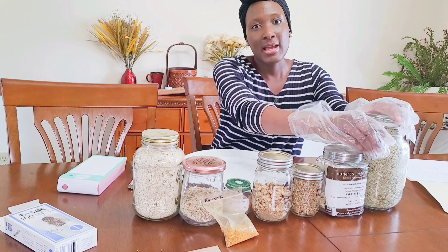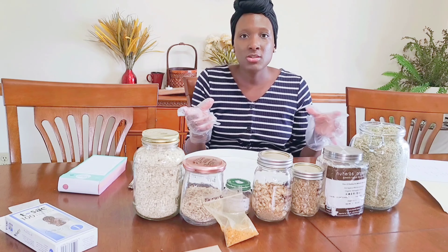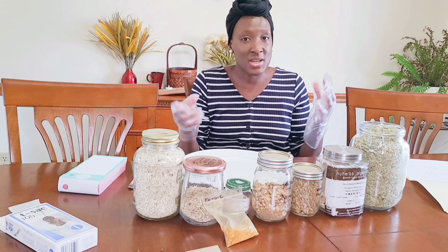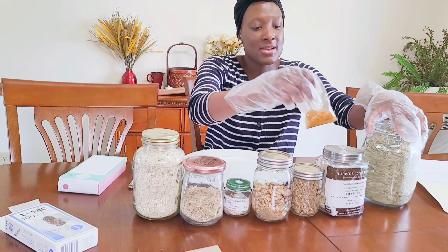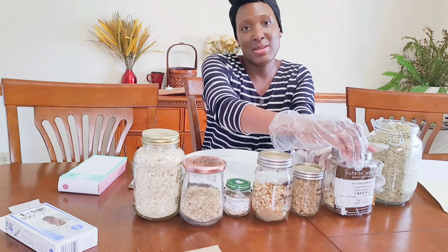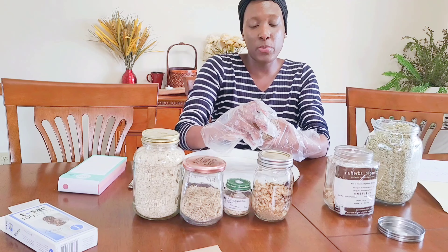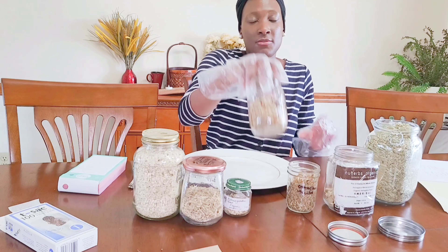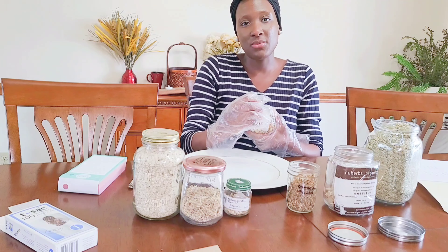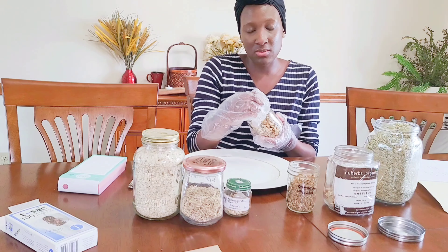I get the herbs that I have selected that I want to work with. Whenever I'm pulling these herbs, I may see other herbs and I may just put them all out on the table. Everything here is not something that I necessarily have to use, but I'll decide that as I keep going. The first step is you definitely want to make sure you open up all the jars and get your measuring tools. I like to use a quarter cup, a tablespoon, and a teaspoon — that's typically what I like to use when I make these blends.